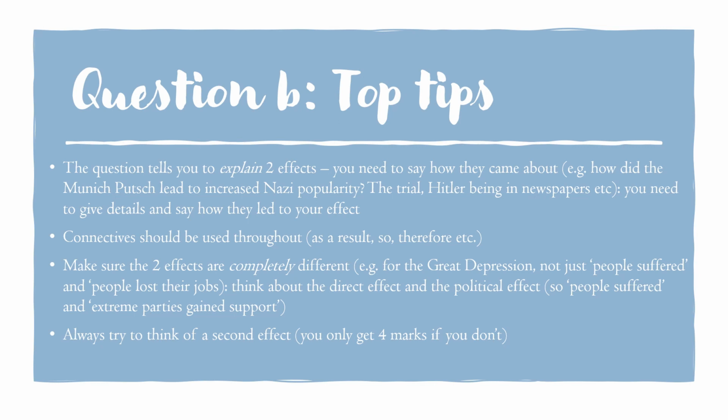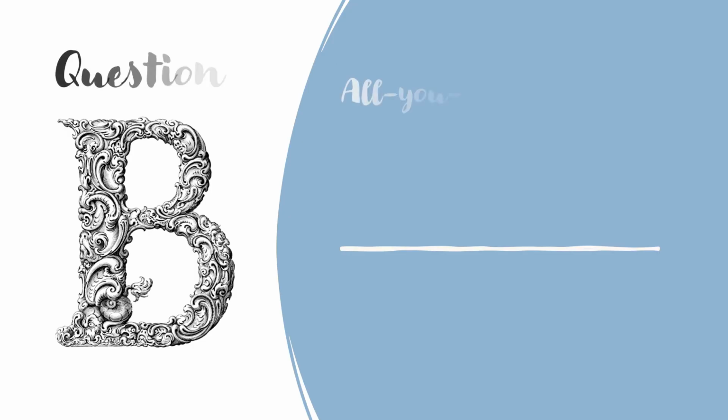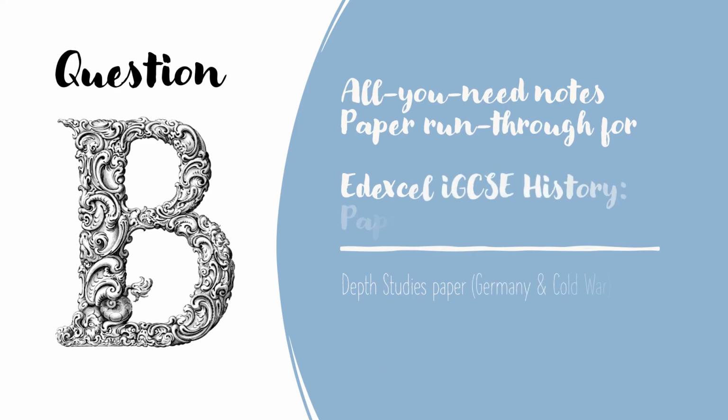Always try to think of the second effect. This will give you an extra up to 4 marks. Don't limit yourself here. Even if you have absolutely no idea and you've forgotten everything, just write down a simple sentence and try to back it up with whatever you can think of. And remember that, again, it is the effect of something on something else. So don't talk about America. If it was on depression, for example, you need to talk about the Weimar Republic.